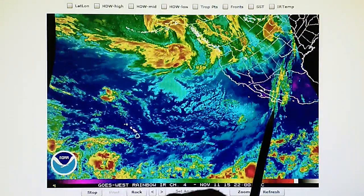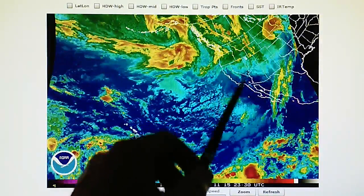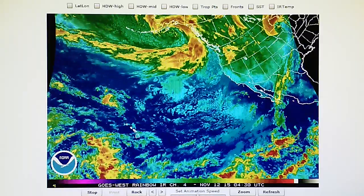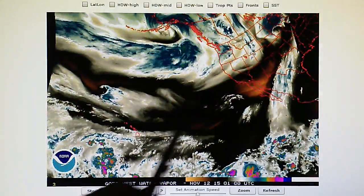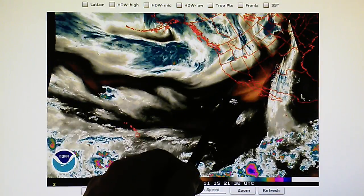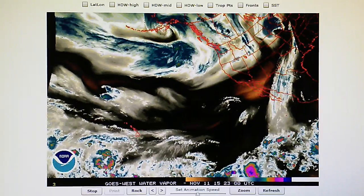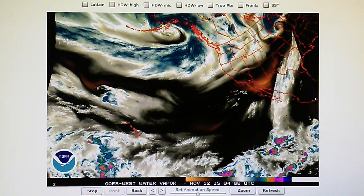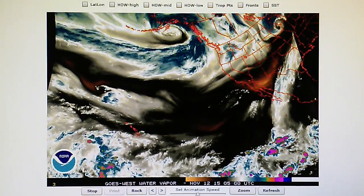And we have a moisture field moving in here, and then we have the one moving in this way. But we've got high pressure in this area, and that is serving to block what's happening here. But it does look like it's breaking down. The pressure has dropped. I mentioned that this morning. We had 30.15 inches. Right now it's down at 30.09.